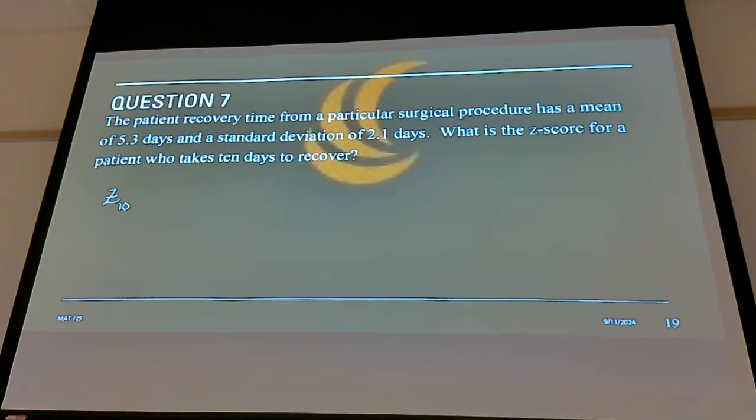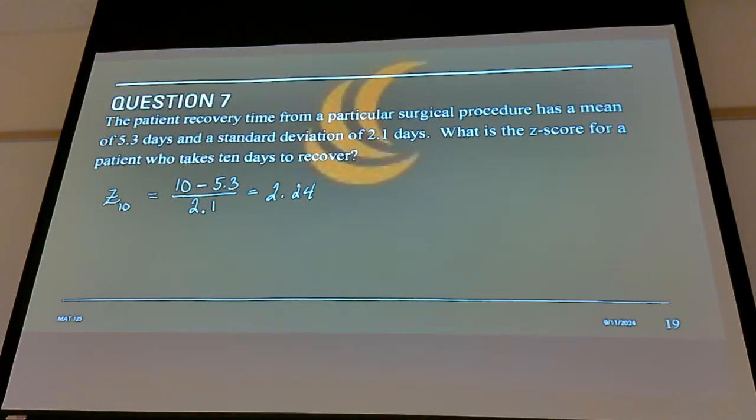Your data point 10 minus the mean 5.3 divided by your standard deviation. 4.7 over 2.1, or 2.24. It's not mentioned in the notes, but from all my statistical experience, it's two decimal places for z-score. So rounded up, it's 2.238 and some change, so 2.24.